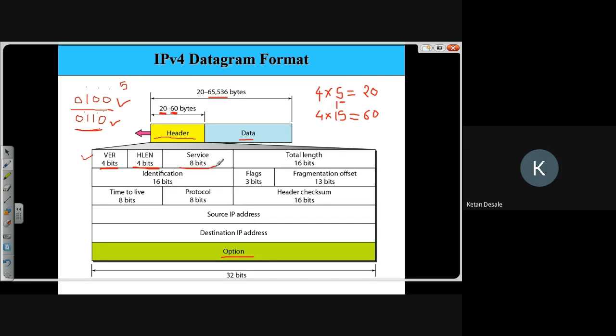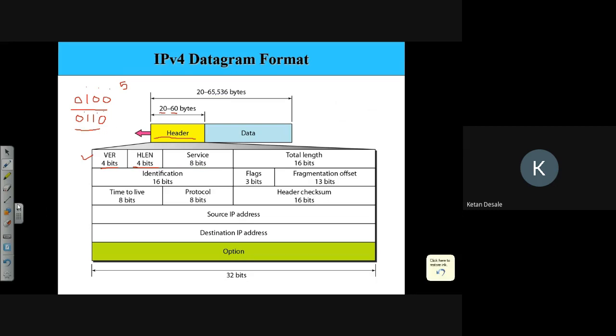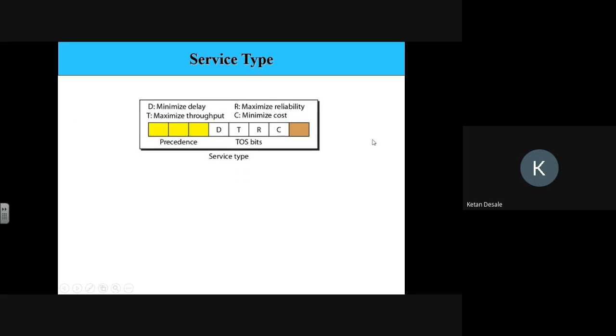Next, 8 bits represent the services offered by the devices. What kind of services can be offered? Let me show you the next line. If I'm talking briefly about the services type, we have 8 bits for this. Out of that, the first 3 bits are not in use and the last bit is also not in use.